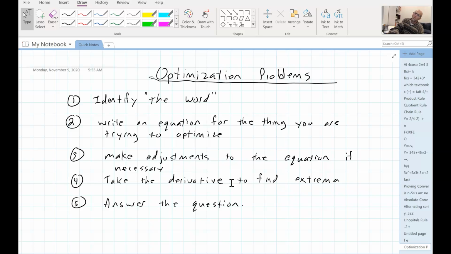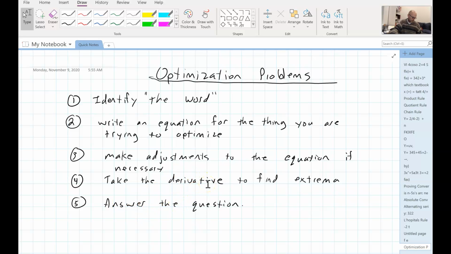So if they ask you when are the 2 points nearest, then in this case, when you find the critical points, one of those is going to be your answer. But if they say, what is the smallest distance, then you're going to find some critical points, and then one of those you're going to plug into the original equation to get your answer. So step 5, you really have to go back and read the question again and find out what it is actually asking, and then take the information you got from step 4 and apply it to get the answer.